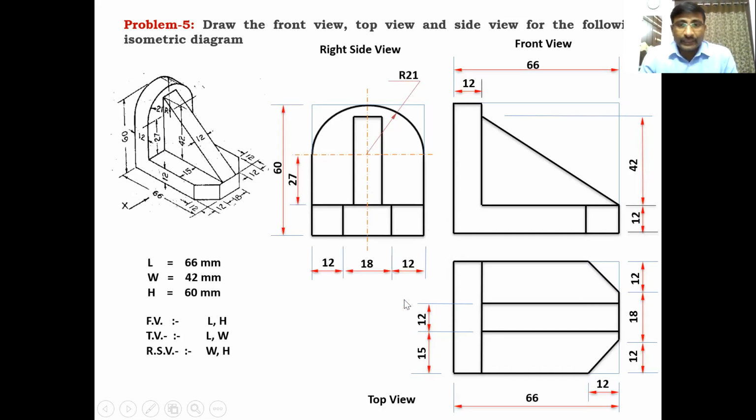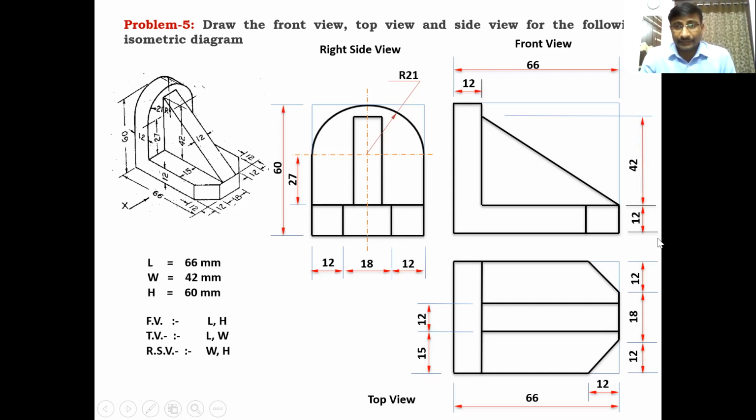Clear, students? Like this, you have to draw the orthographic views from the given isometric view. The visible surfaces must be inserted in the given boxes. Front view, top view, and side view boxes లో insert చేస్తూ dot line draw చేస్తే సరిపోతుంది. Clear? Like this, you have to draw any diagram by viewing this isometric diagram.